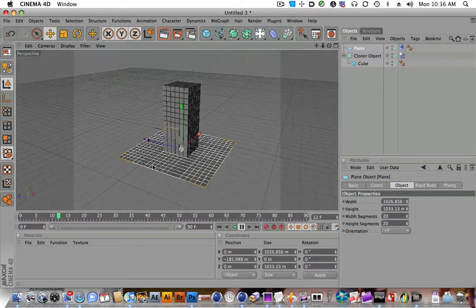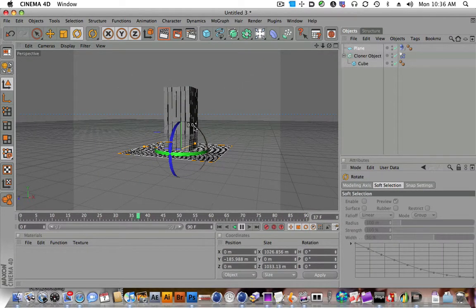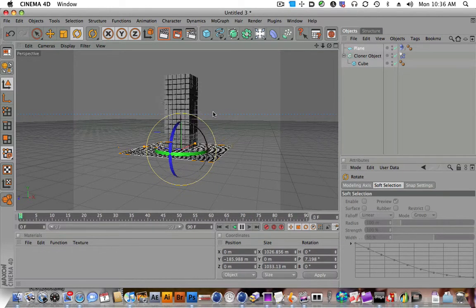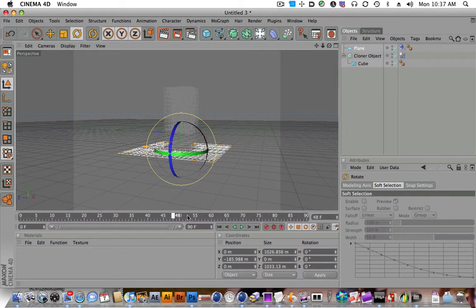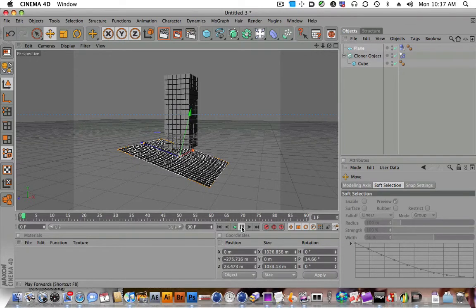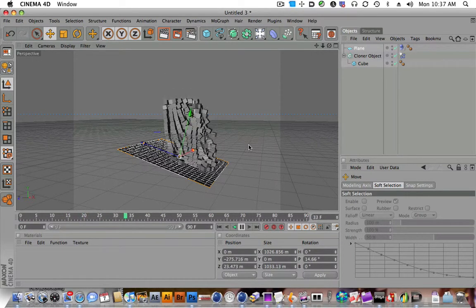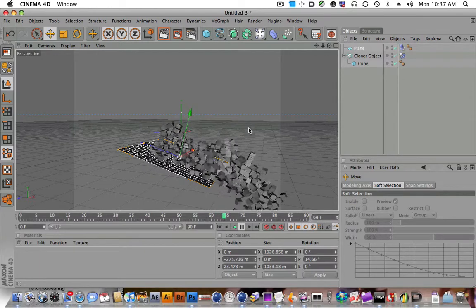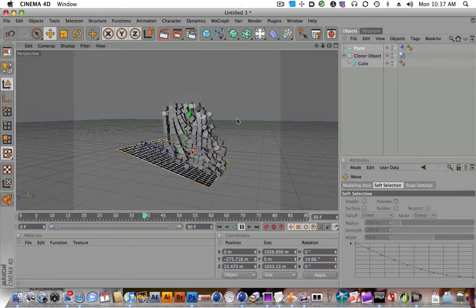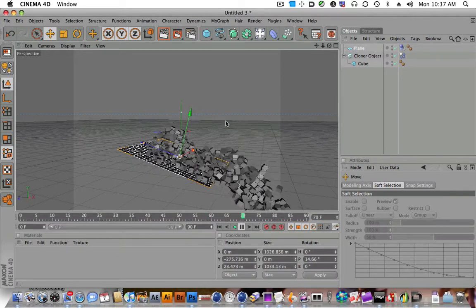So let's get these puppies to fall, shall we? Here's something we could do. We can rotate the floor just a bit. You can see them start to fall here. If you notice, if things are playing and you move them, sometimes they jump back and they're not there. So sometimes you just want to stop the simulation, move your objects where you want them to. There we go. So that's a pretty quick and dirty way to make them fall. Shake the floor on them. There we go. So you see we have everything falling.